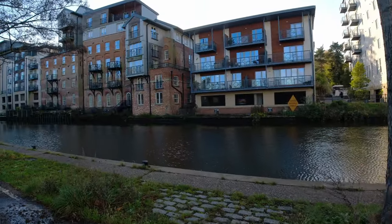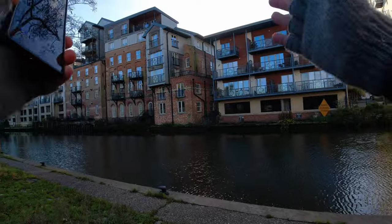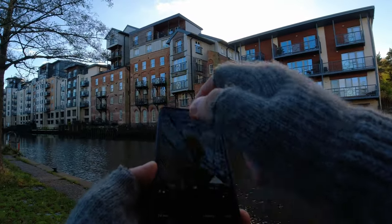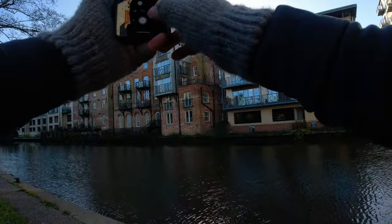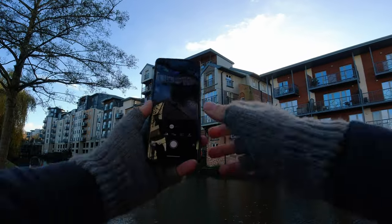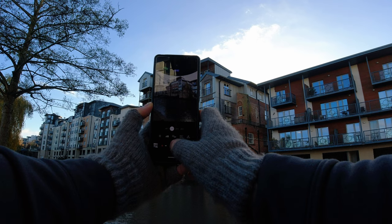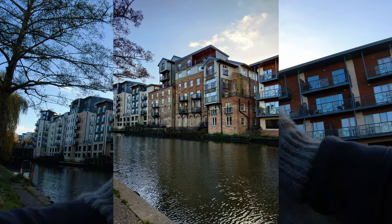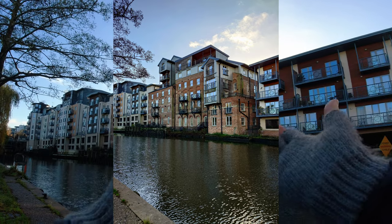So now when you're out and about taking a photo and you see, let's say, a building like this, right? So if we launch the photo app and we go to basic, you'll be quite tempted to take a shot like this. I don't know if you can actually see it on the camera. There you go. And be happy with this, right? There's nothing wrong with it.